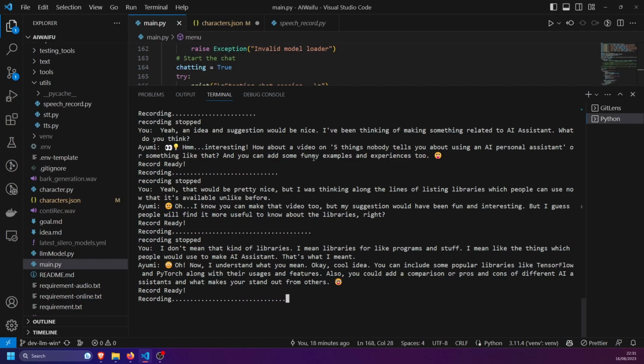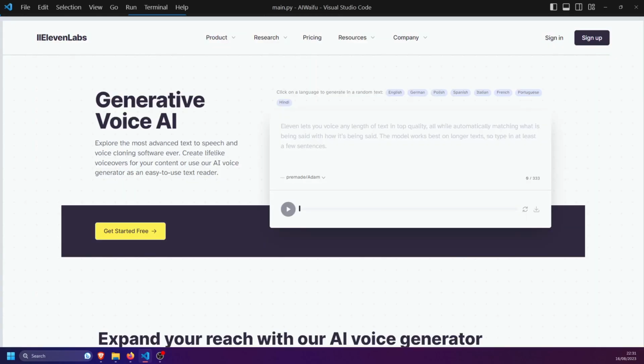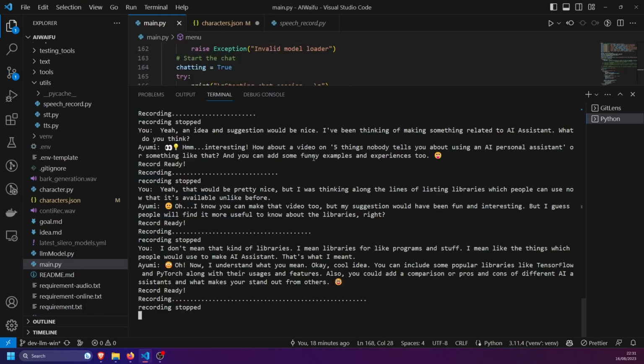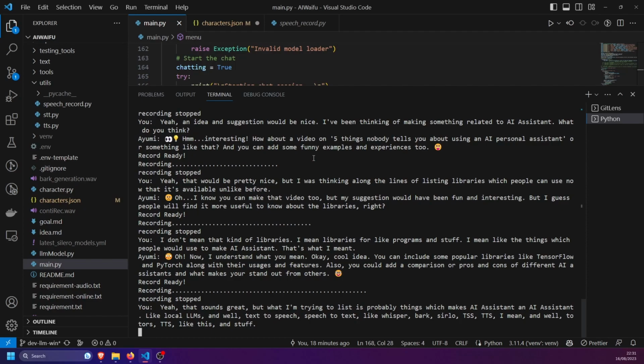Now on to text to speech. This is kind of a tough part because while you have a paid option, like ElevenLabs or something along those lines, they can cost you a lot of money over time. So people would opt for an offline version which you can run locally, like Silero, TTS, Bark, or Tortoise. While a local one wouldn't be comparable to a paid one, it's pretty decent.